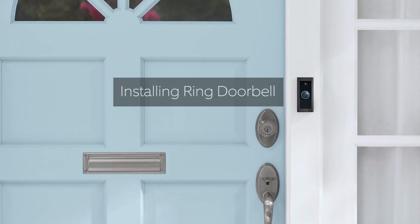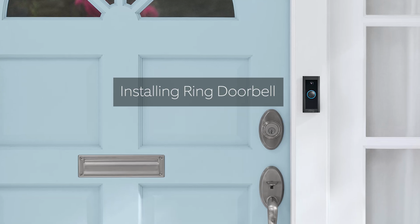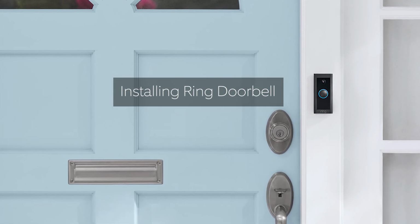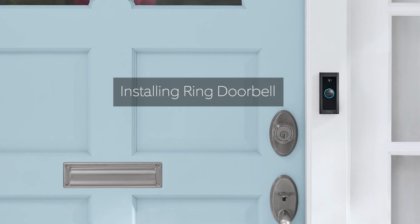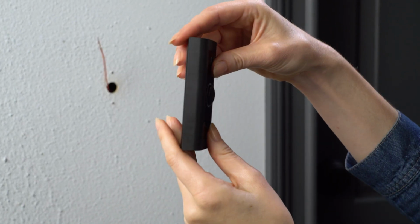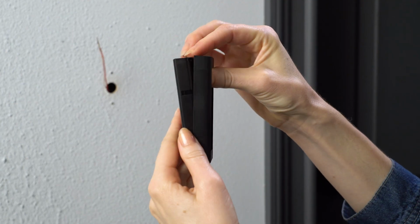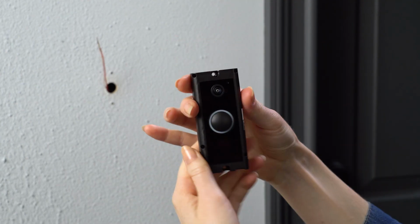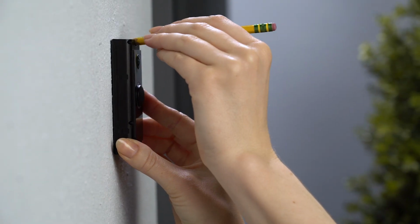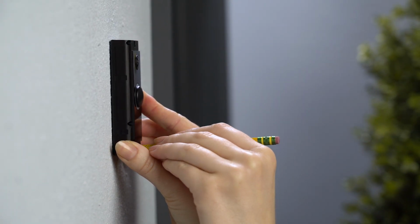Okay, so now, either your wired doorbell system has been prepared or you've set up a Ring plug-in adapter. Now Ring doorbell can be installed. Unpack the Ring doorbell and remove the faceplate by grasping the bottom and pulling gently. Use it as a template to mark the screw hole locations on your wall. If your power wires are coming through a hole in the wall, your Ring doorbell should be mounted so that its terminals line up with that hole.